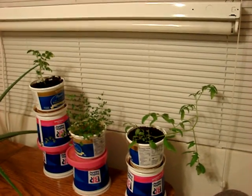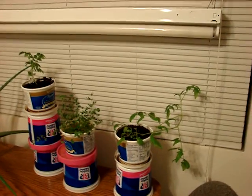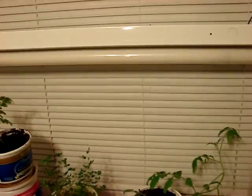Well, anyway, once the cold weather started and the season was pretty much over, I took a cutting of each plant, started them in water, and then when they grew roots, I plugged them into these little buckets here. Now, over the winter, sometimes when it was the darkest, I basically have this light here on for 4 hours a day, and then whatever else they can get comes through the Venetian blinds here.